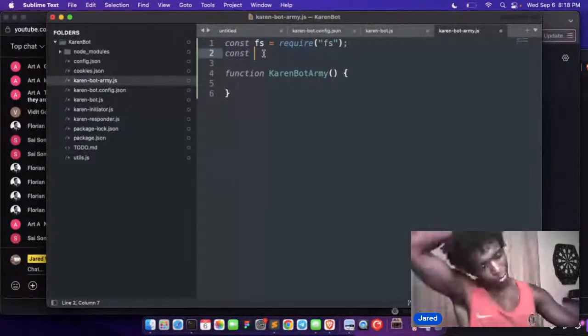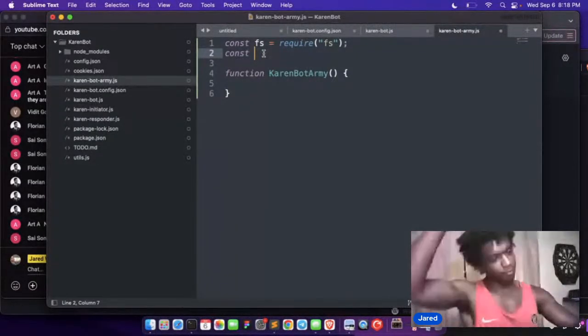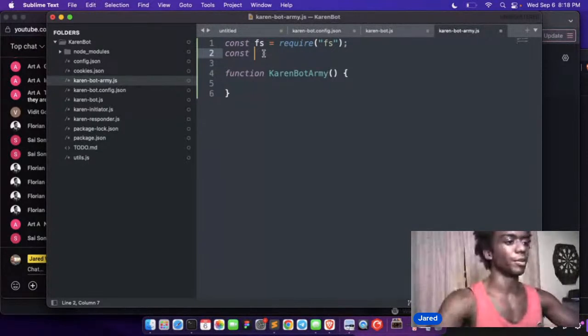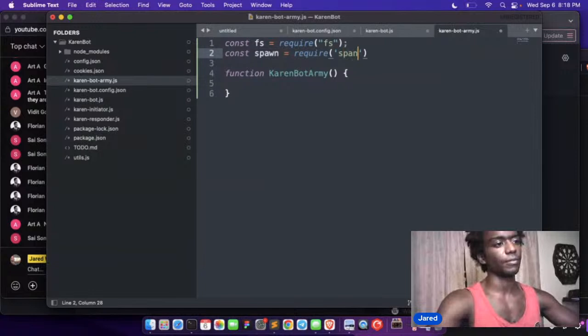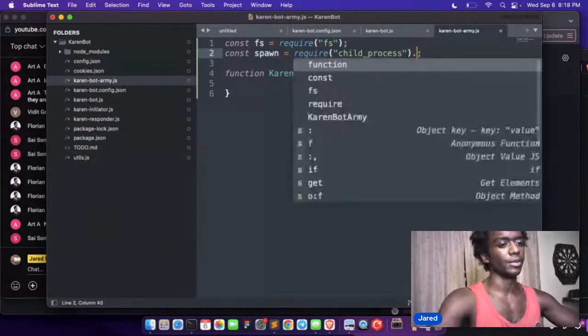You don't have a lot of control when you're doing Node, but Node's pretty powerful. So let's get a spawn. We're spawning multiple Karen bots here. The spawn process is really cool. Now we would do child process spawn.